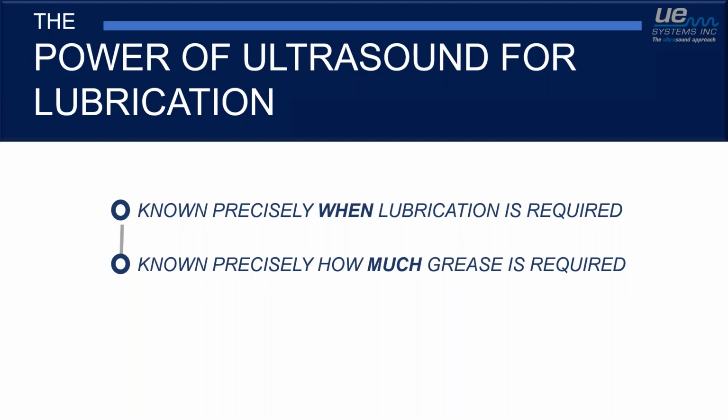So using friction as an indicator, you know precisely when lubrication is required. So you're essentially taking the guesswork out of the re-lubrication intervals, right? Because you're monitoring the friction and you will see that friction change, and I'll show you a lot of use cases of showing you that friction change over time. But because we're monitoring that friction, we can watch that friction go down into what Mark called that sweet spot and make sure it stays there.